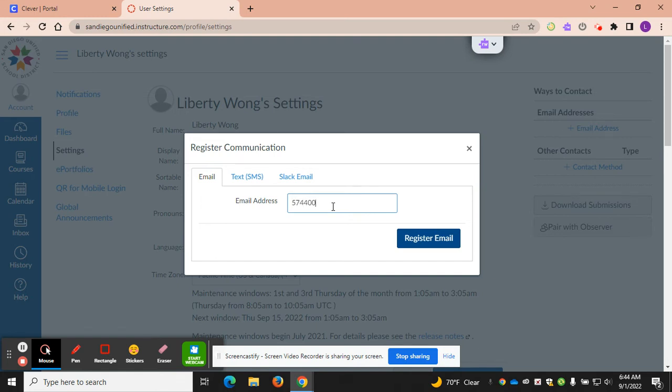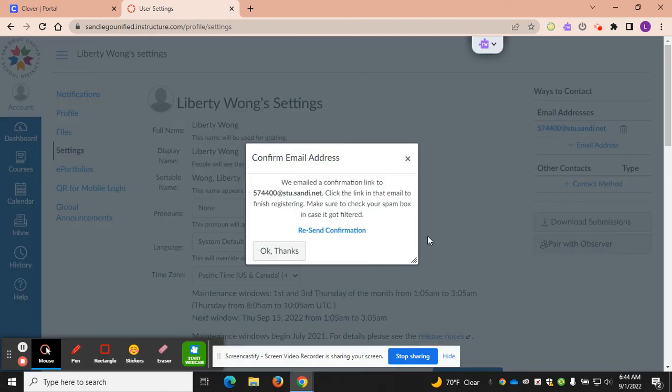So whatever your ID number is, the at symbol, stu.sandi.net. So your ID number at stu.sandi.net because you're a student in San Diego Unified. I put it in all lowercase. Capitals would work just as well, but lowercase is way easier. And you're going to hit register email.